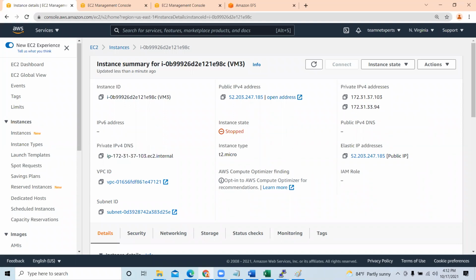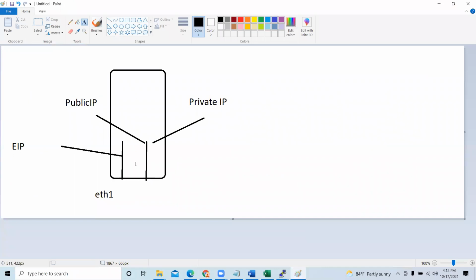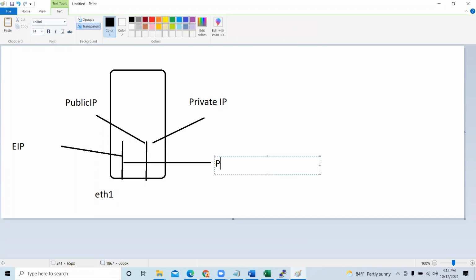The reason is, guys, here we have installed 2 network cards. One private IP from this network card, another private IP from this network card. So that's what we are getting, 2 private IPs.